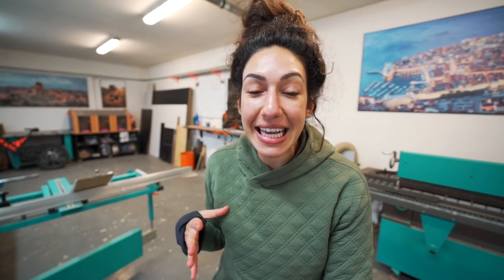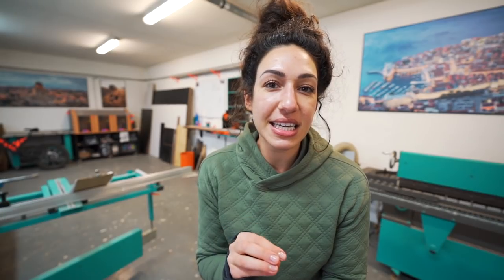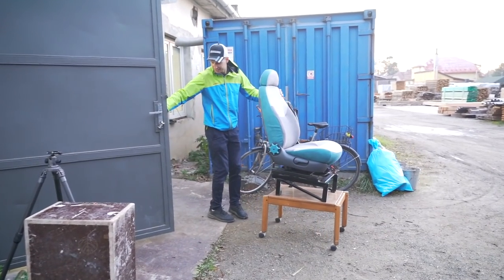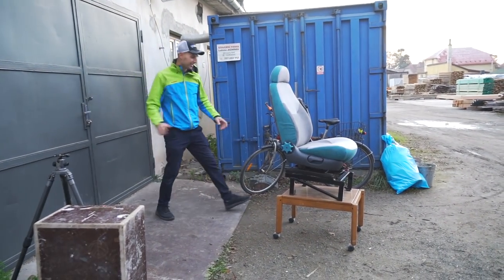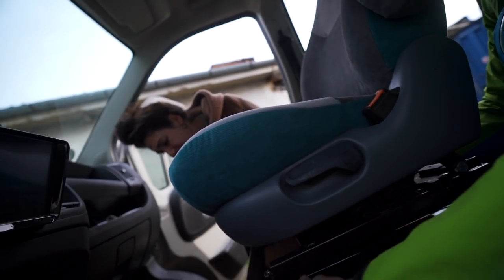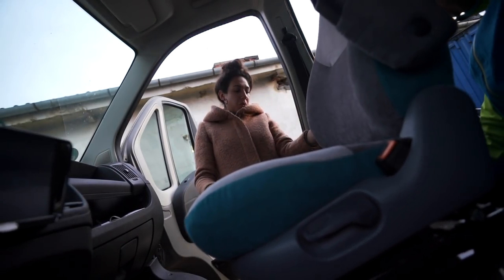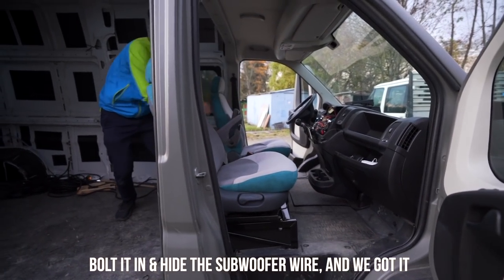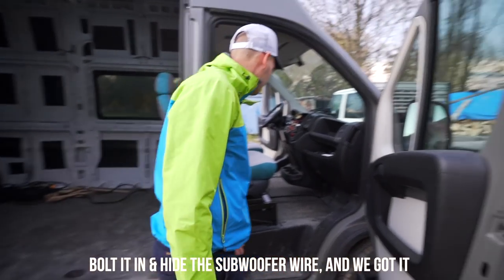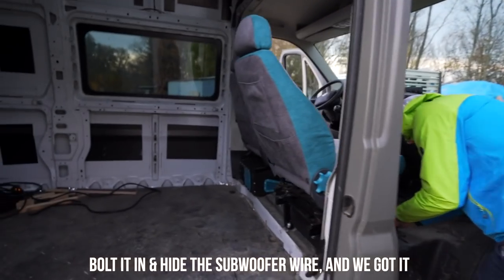This is the main seating hub that we're going to have. So having these things comfortable is vital. Now it's time to install them, and I super hope they look okay and that the colors match and that it doesn't look dodgy or DIY or makeshift. Let's see. Yeah. Woo! Put it in, hide the woven wire. We got it. That looks so cool.